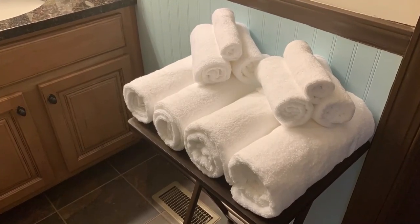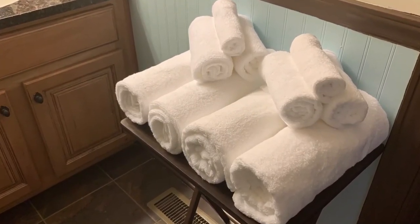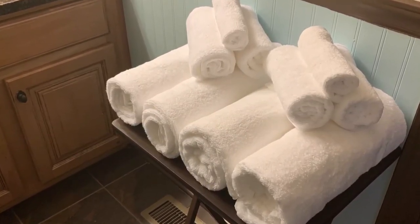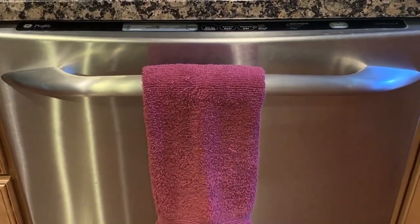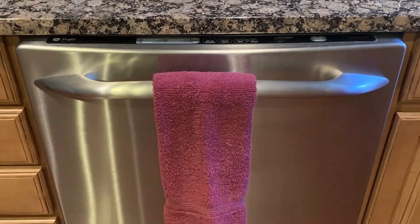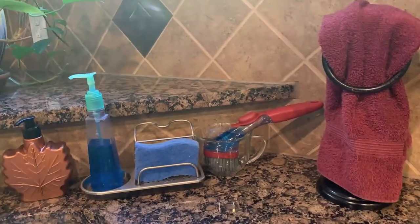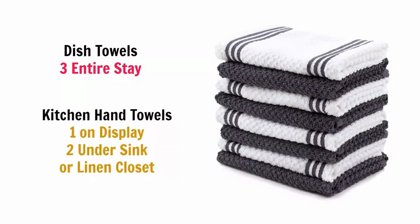In the bathroom, I would recommend having hand towels because they keep water off the floor and are good for drying after washing your face. I would say two hand towels per person for every bathroom. In the kitchen, I would recommend having one hand towel on a hanger — displayed visibly so that people are not digging for paper towels, which is wasteful and expensive, when they could be drying their hands on a hand towel.